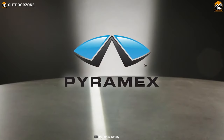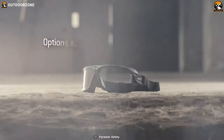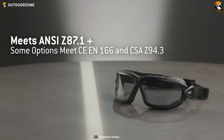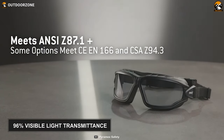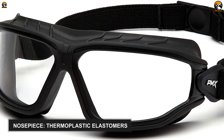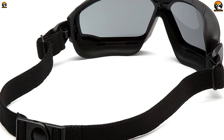Since 1991, Pyramex has been manufacturing safety products that speak of the brand's excellent craftsmanship. The Pyramex Pure Max Torsor is no exception and won't disappoint with its top-quality features. The eyewear boasts H2 Max lenses built from polycarbonate that ensure maximum clarity in extreme temperature and humidity conditions. This pair meets ANSI standards and can block 100% of UVA and UVB light while offering an impressive 96% visible light transmittance. Each lens features an anti-fog coating that withstands repeated cleaning without losing adhesion. These safety glasses contain a nose piece made of thermoplastic elastomers and a headband crafted from polyester, and weighing at just 1.6 ounces, they are comfortable to wear for a prolonged period.